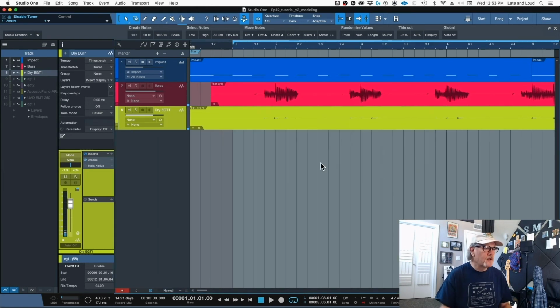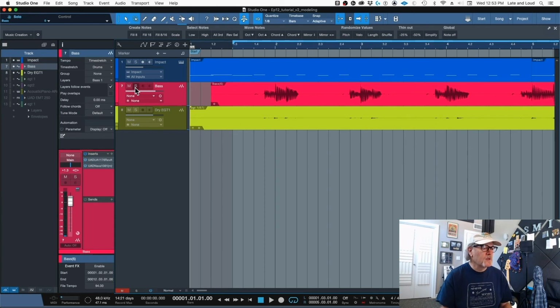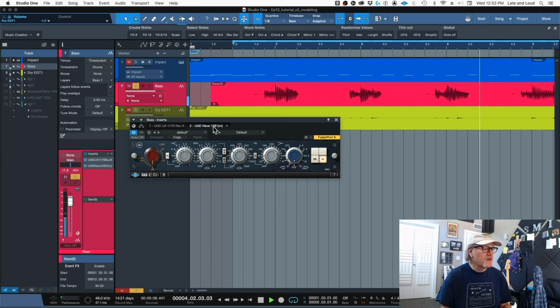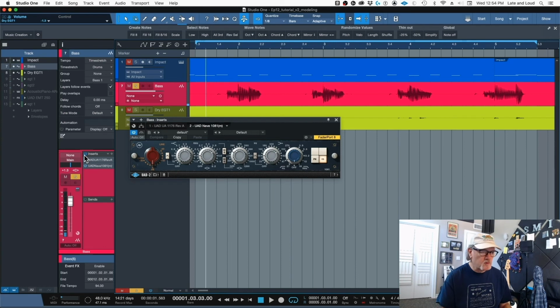Now, how about bass? There's modeling you can do with bass as well. See, I worked on the bass guitar here. I put this nice compressor on the bass, dirties it up a little bit. Then I put this nice EQ on the bass. A little bit more point on the bass, a little bit more grit on the bass.